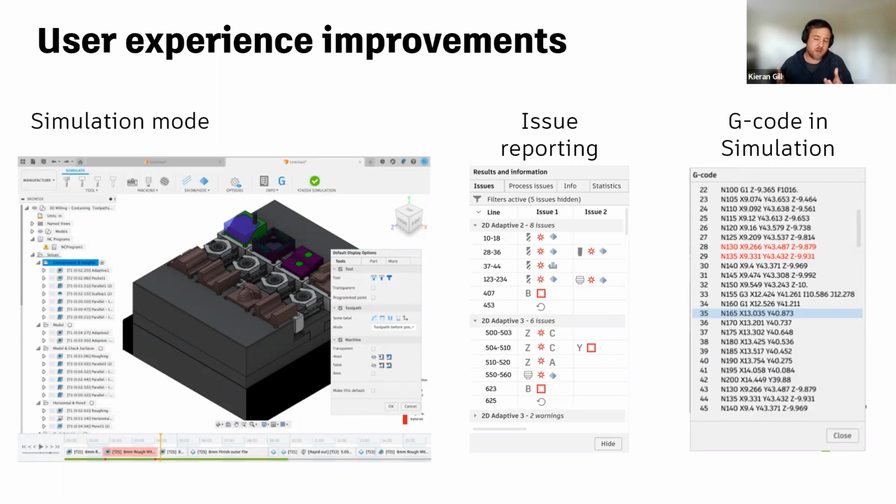To come back to that simulation mode, it also allows us to do other things. When you are in simulation mode, the intention is to give the user the ability to measure as well. So how far am I from the spindle nose? Hit pause on the simulation and measure how far you are from the model, for example, so you have a good idea. That's just an example of some of the stuff that may be coming.